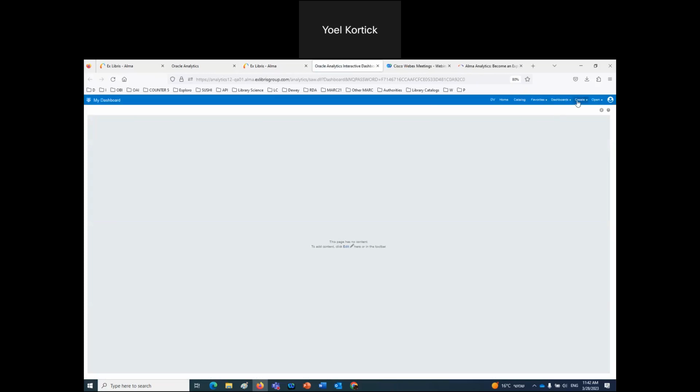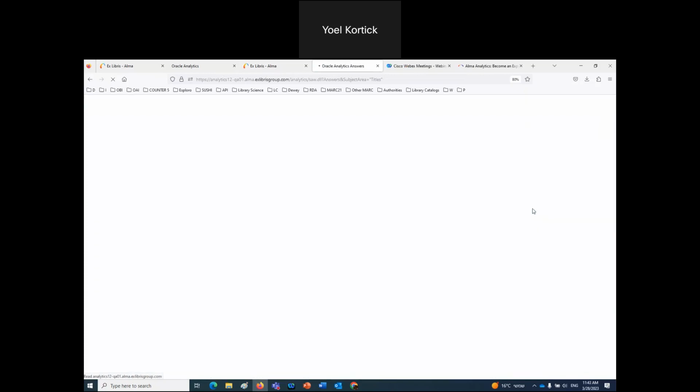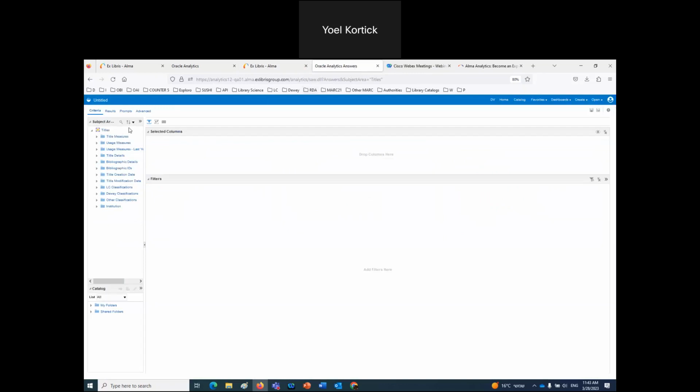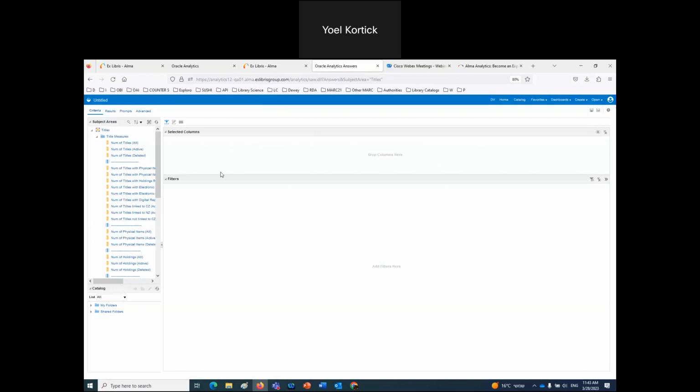And let's create a report, an analysis, excuse me. The official word is analysis. Let's continue our theme of the titles subject area. Typically, a widget is something small enough to fit on the screen like these. It's not a whole big report. So let's continue also our theme of the inventory breakdown.